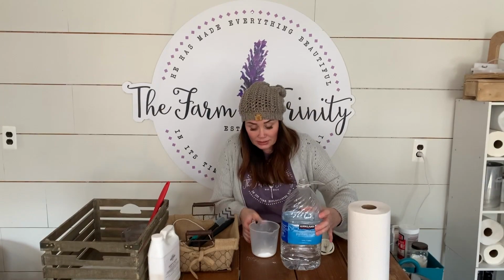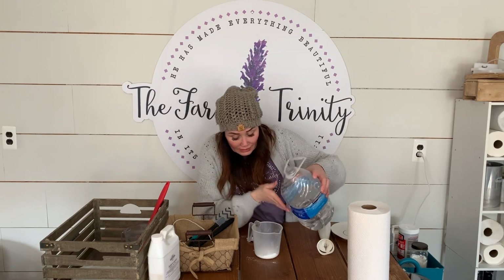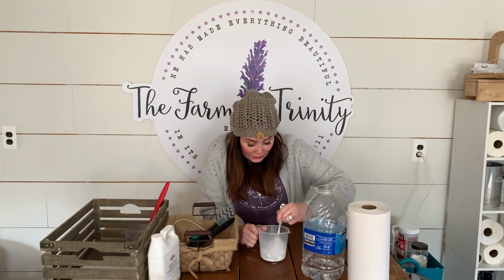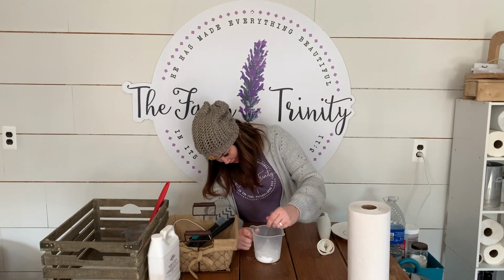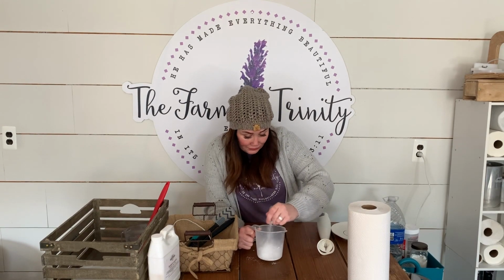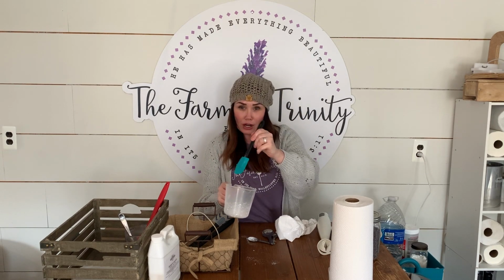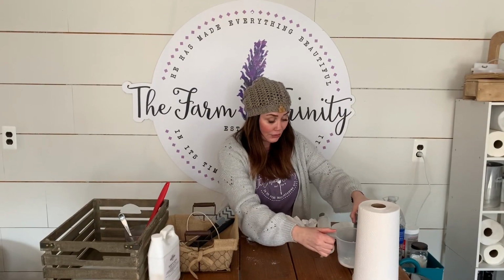And we're going to take just a little bit of water and stir that up. Make sure you mix it really well. Okay, so this is mixed pretty well. I can feel that there's nothing on the bottom. Now I'm going to need a small spatula to get all of this into our soap mixture. So I'm going to set this aside because we're still going to need that.